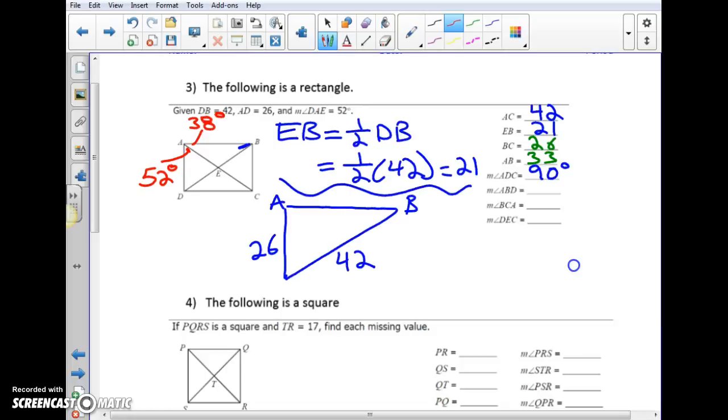So now I know everything I need to. Every diagonal is going to split that 90 degrees in this particular rectangle. Not all of them, they split them differently. But in this particular rectangle, it's splitting that 90 degrees into 52 and 38. So now I know a lot of stuff here. I know that this is 38 degrees, which is what I wanted.